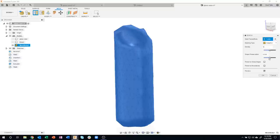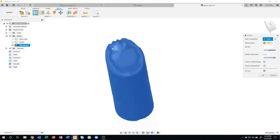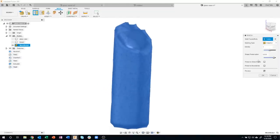Then we have shape preservation. This is almost like a random number generator or whatever. It's trying to keep as much of the shape as it can as I drag that up. It's still using the adaptive, and I'm starting to get a little bit better shape up there, but I'm still getting some weird stuff on the back. I'm going to leave that at 0.5.